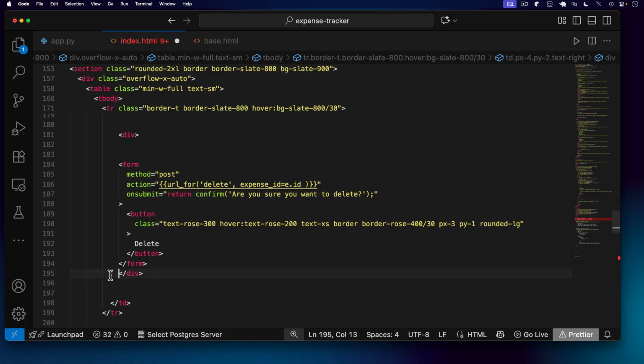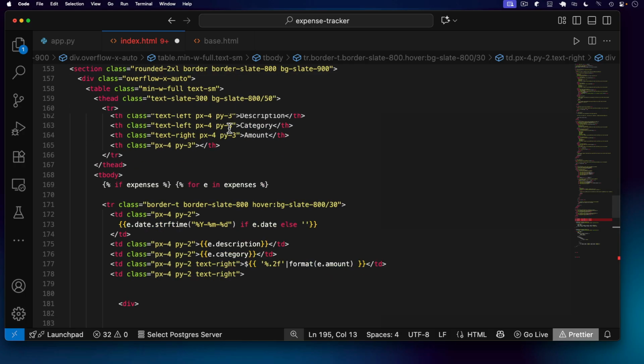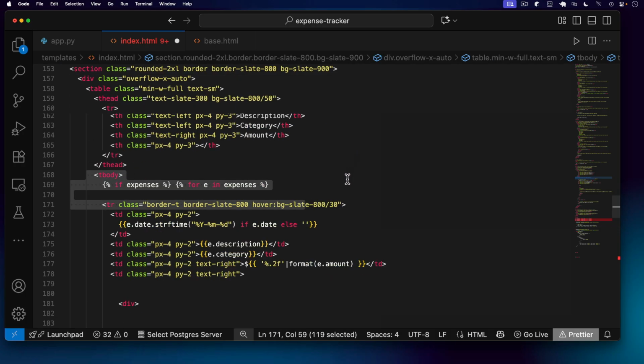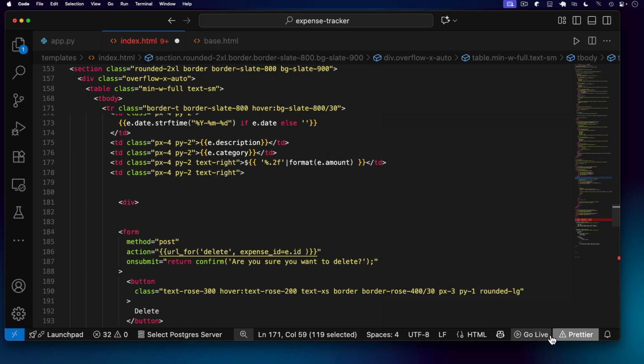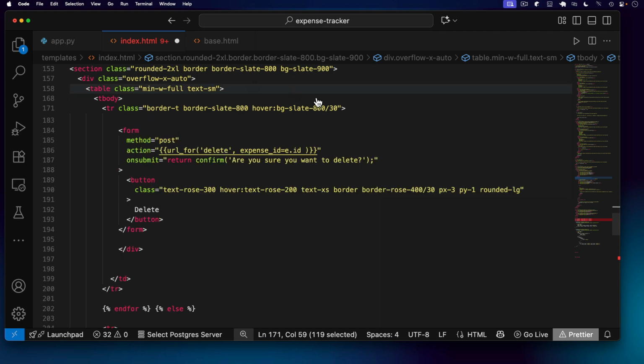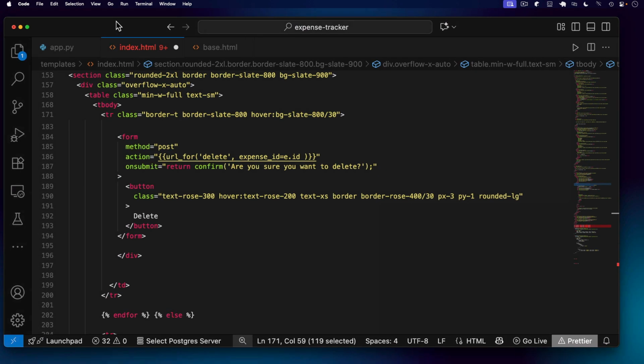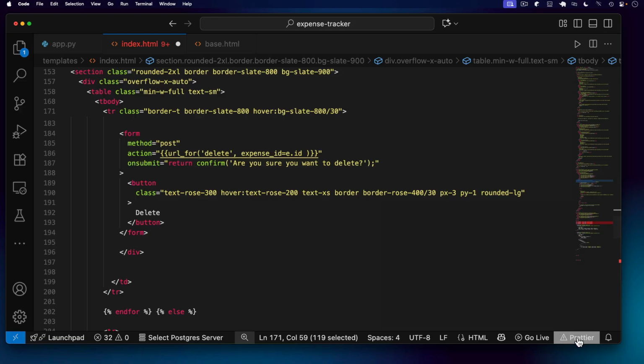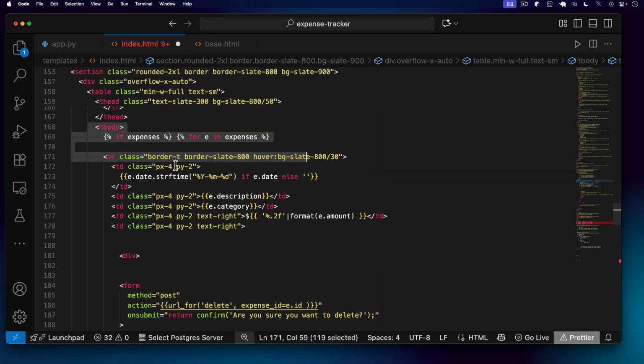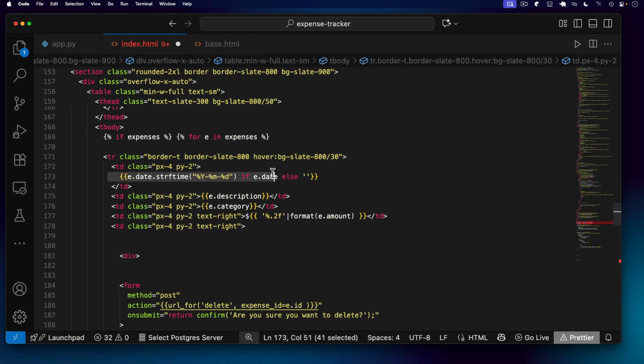Now, my Prettier extension here is not working. You can see the little triangle here. That's because the Jinja stuff is interfering with it. So I'm going to download a plugin later on to take care of this. I think it's called Jinja Aware or something like that. For this particular editor, VS Code, we have an extension to fix this and ignore things like the Jinja.